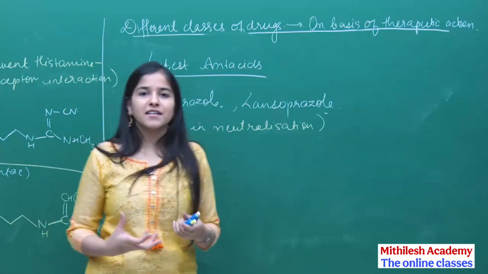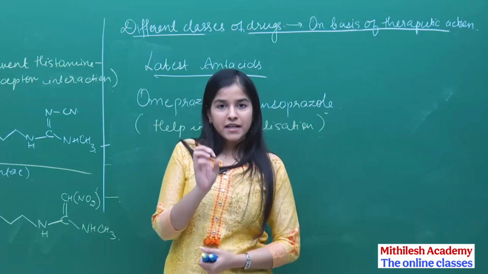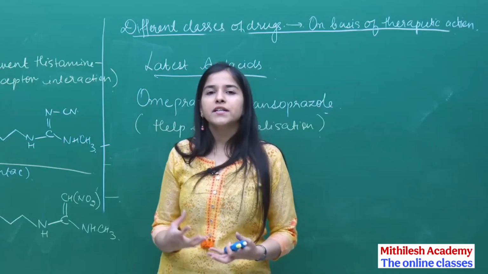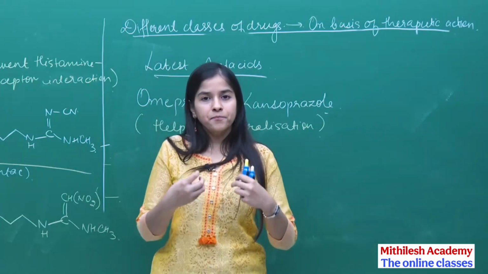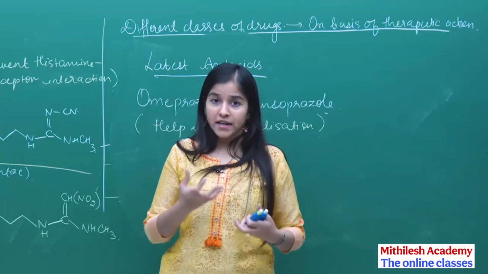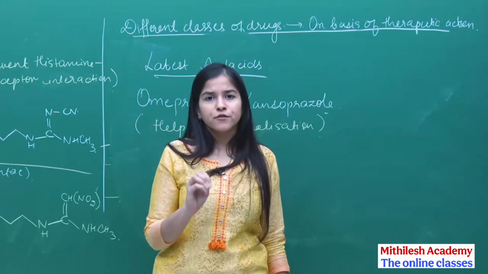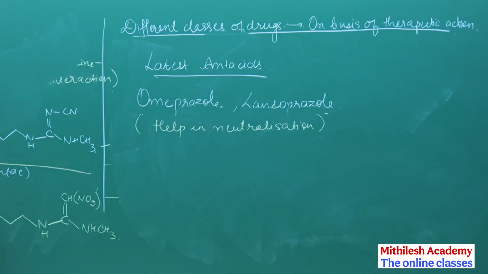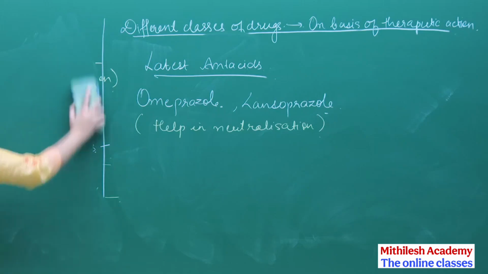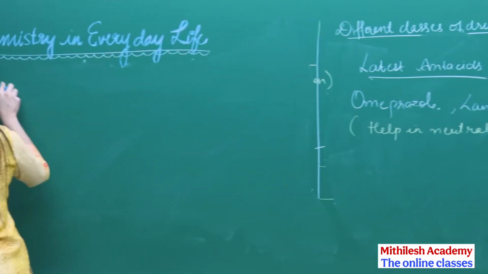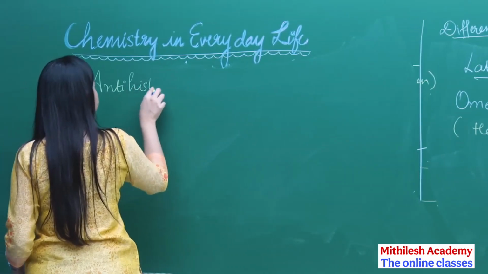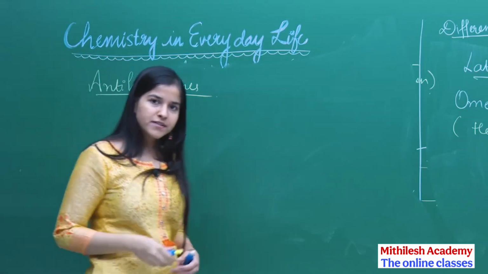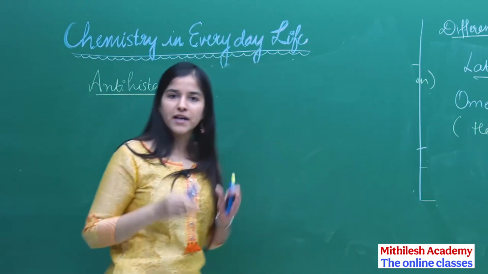Now let's move on to another class which we have already taken up an idea for, that is histamines. In some of the bodies, in some of the people, there is release of a high amount of histamines. Due to that they suffer so many problems. So let us just discuss those problems. Here I am dealing with the class of antihistamines. What are antihistamines? Histamine first of all is known as a vasodilator.